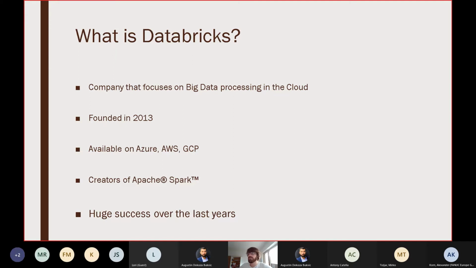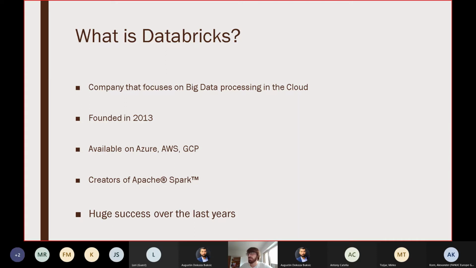What's very important about Databricks is that Spark, the underlying processing engine that's used, was created by the same people that founded Databricks. Spark itself is open source, but a lot of new features first make it into Databricks before they make it to the open source branch of Apache Spark.